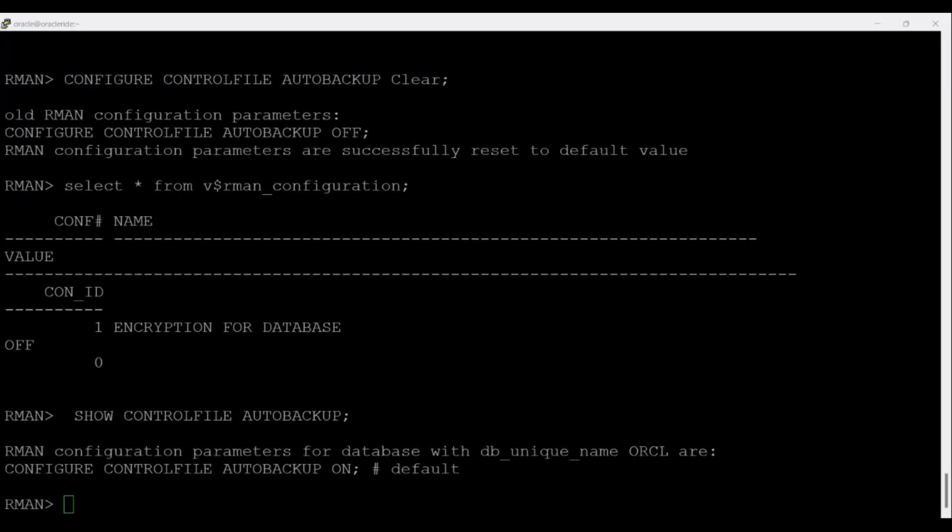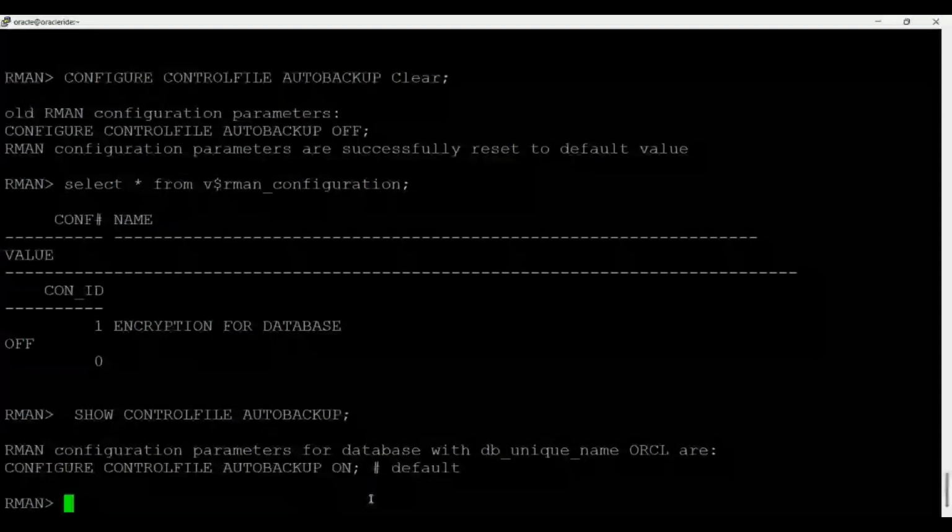And there is parallelism in your RMAN. By default, the degree of parallelism is 1. If you want to increase the parallelism, you can change it. First you want to see what your parallelism is in your database.